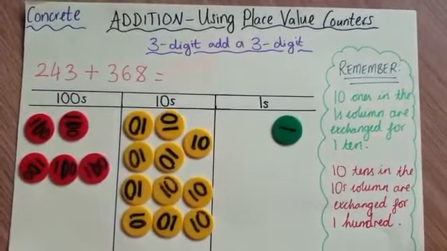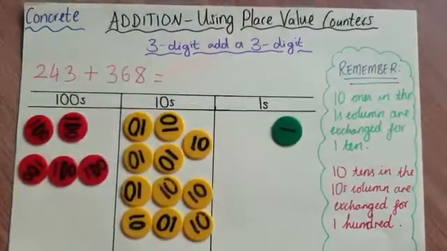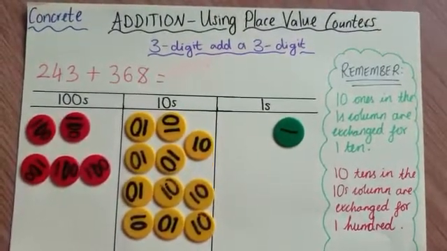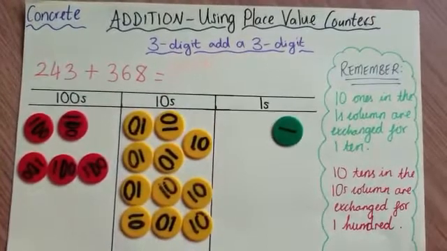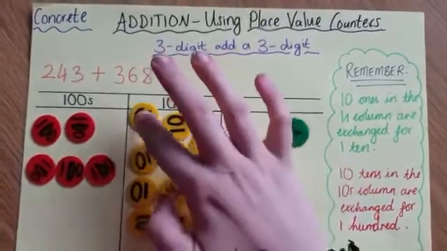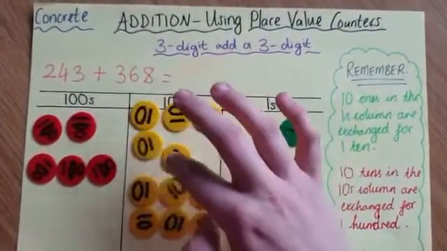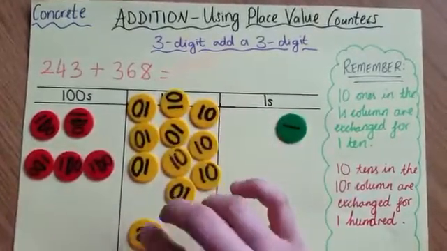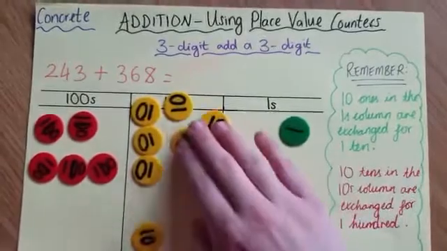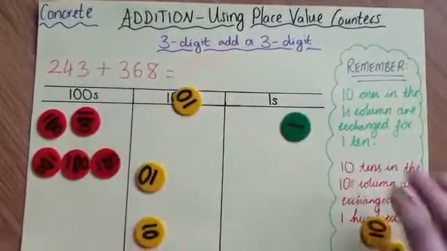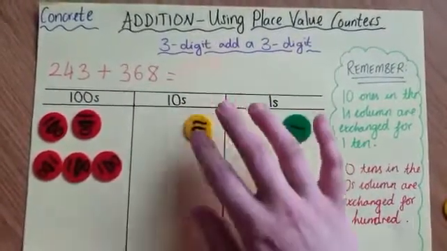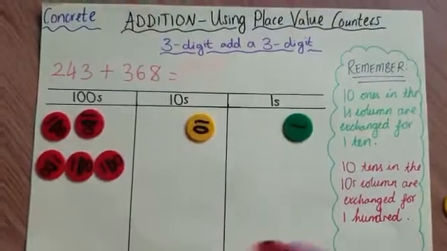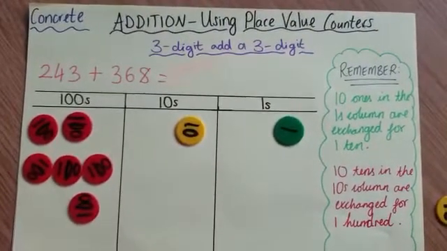Now I'm going to check my tens column, and again, if you have 10 tens in the tens column, you need to then exchange it for 100. So I have 10, 20, 30, 40, 50, 60, 70, 80, 90, 100. So I know I have 10, so I now can remove those from the grid and exchange for an additional 100.